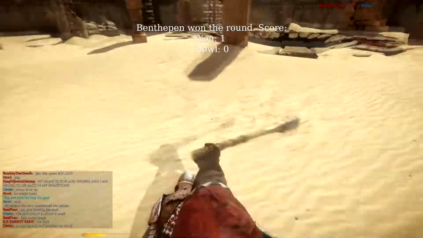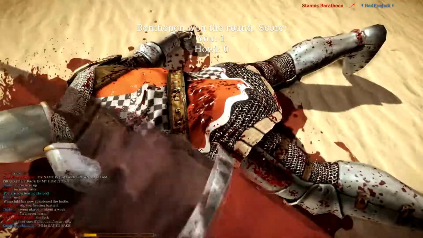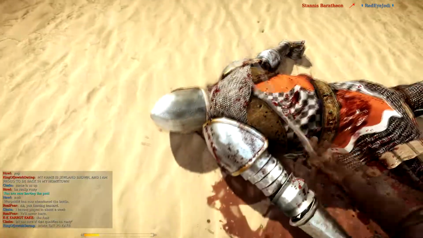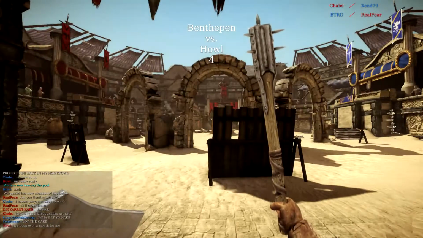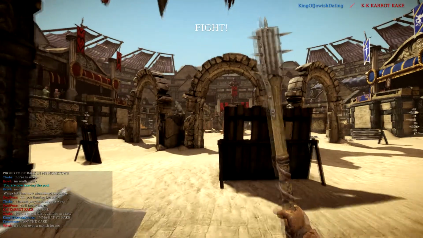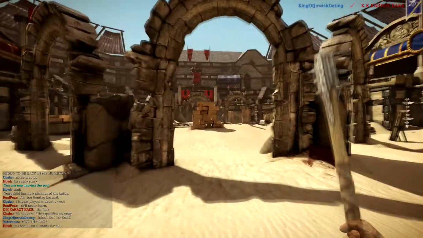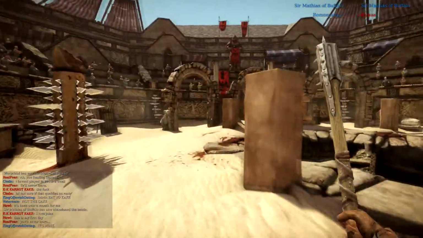And this guy appears to have gone AFK, so we'll kill him anyway. I'm not one to wait for people. If you're not gonna play, I'm going to kill you. That's my philosophy. I'm not sure if he was just typing or he went AFK. But either way, he's dead now. So let's see what we can do here.